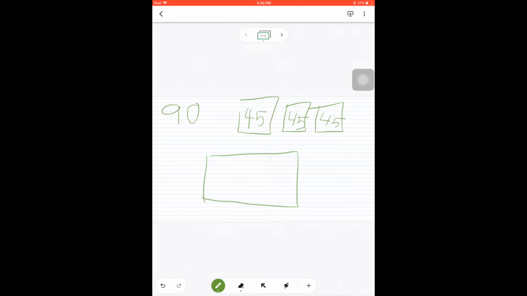So I'm going to draw my big rectangle, divide it in half like that, or about half. Remember, right here, you add. Over here on the left, you're multiplying. So what am I going to put over here, right here, and right here? Over here, I'm not going to split this number into anything, and I know I have 1 group, 2 groups, 3 groups, right? 3 video games. And I'm going to break that 45 into a 40 and a 5, right? I think that's pretty easy for me.